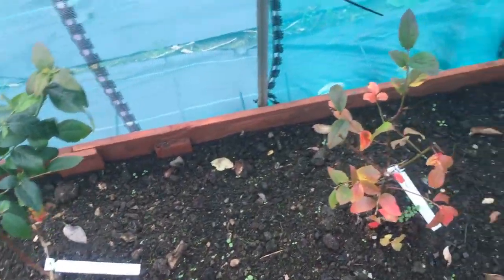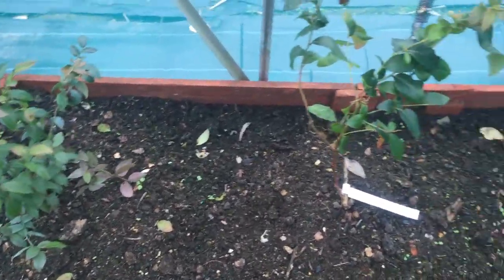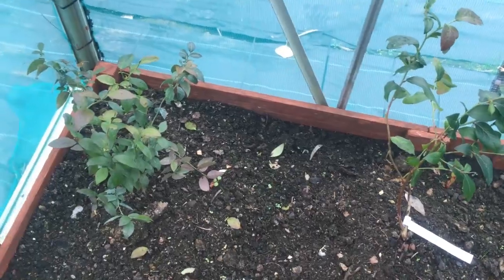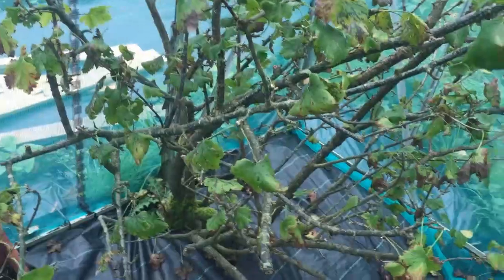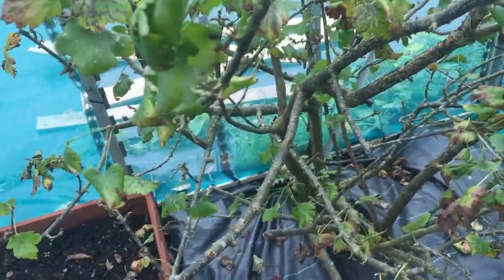It is of course the time for them to go dormant, I believe. I've been told it's time for them to go dormant. So hopefully lots of growth next year. I've not got my hopes up. I don't know if I'm going to get any fruit next year, but never know, fingers crossed. Did a lot of trimming with this bad boy, but I think I'm going to have to cut a bit more out because it's looking a bit full in the center.